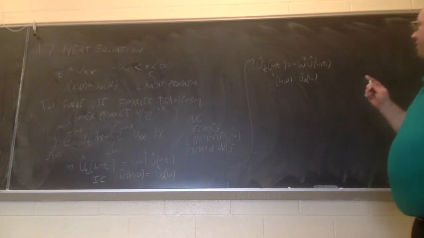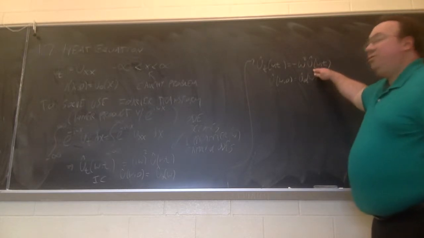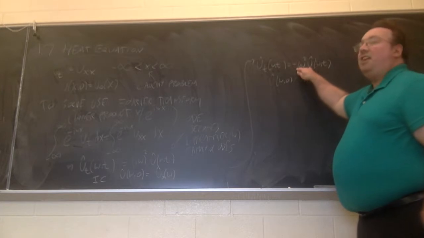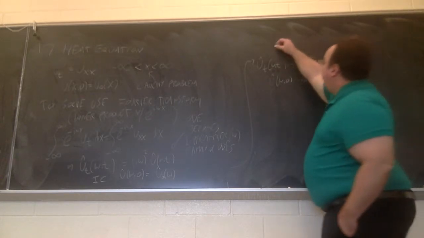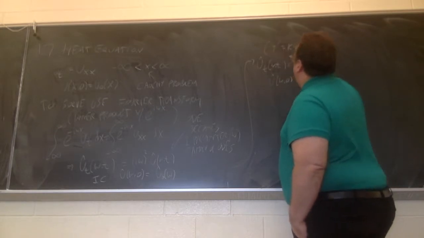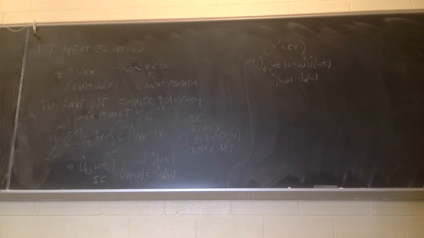Can anyone think what the solution would be? All we have is your solution here, its first derivative here, and this is a constant. So it's like y prime is equal to ky. It's that kind of ODE. So we know, we have seen how to solve it, in this class, more than once. So, does anyone remember?